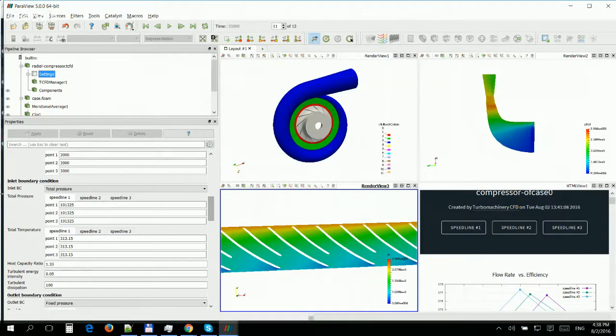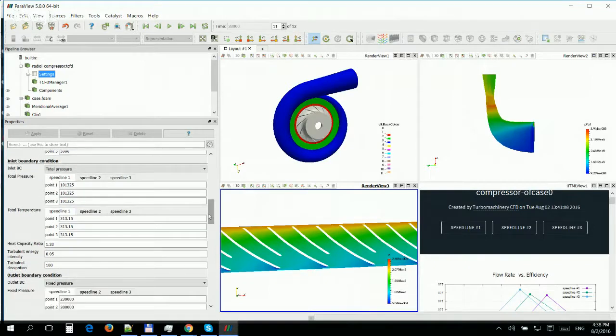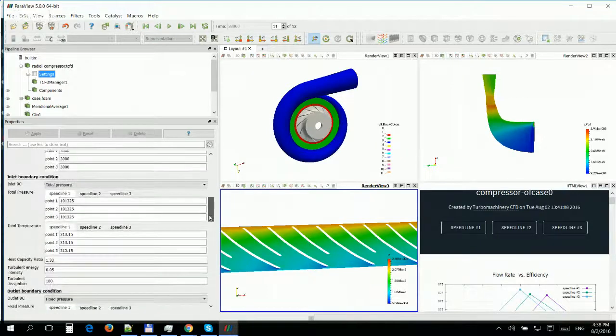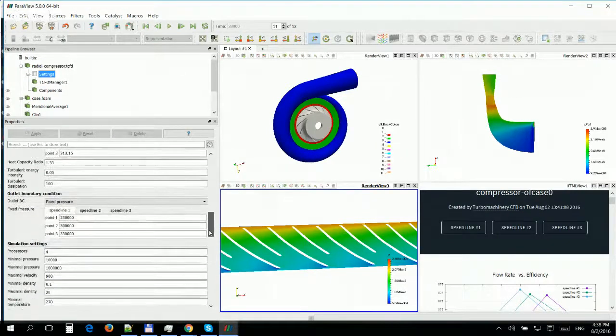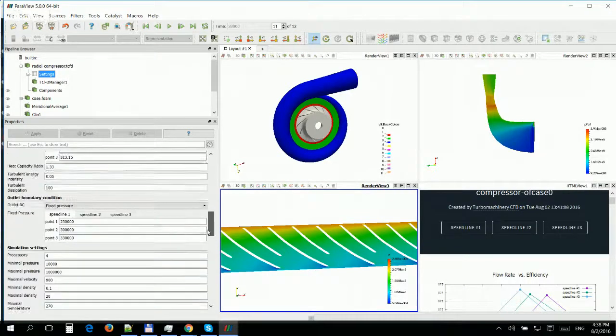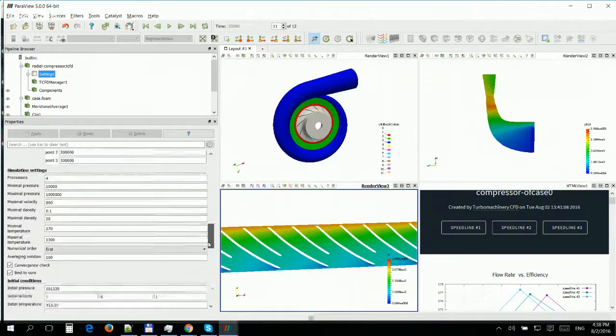I will go ahead. Inlet boundary conditions: we recommend computing such a compressor with total pressure at the inlet and fixed static pressure at the outlet. You specify the boundary conditions for each point.